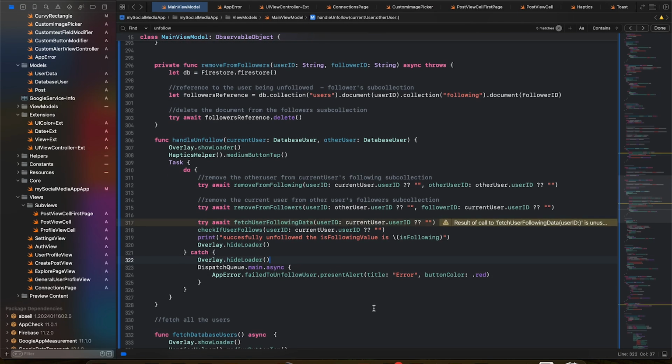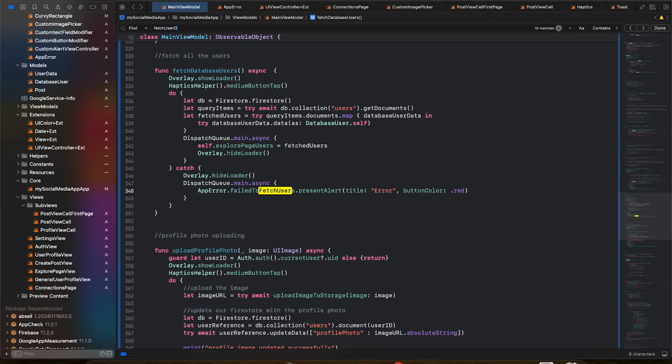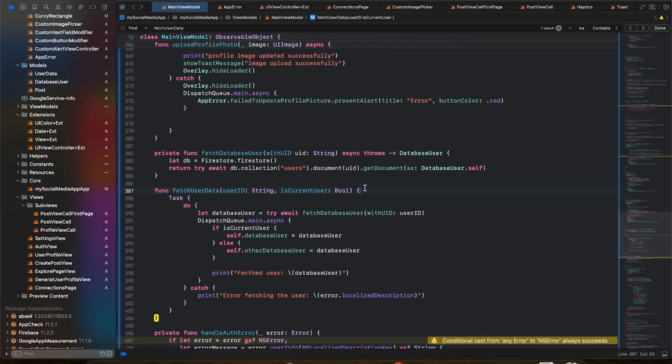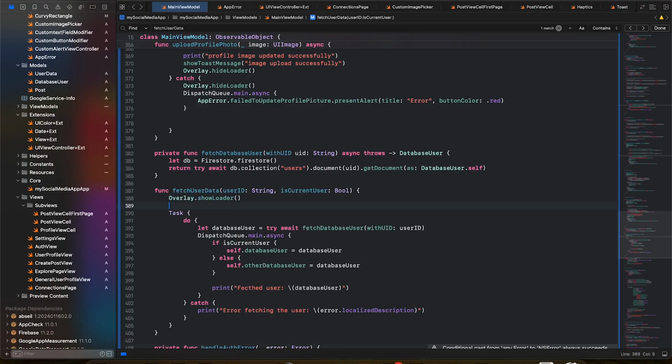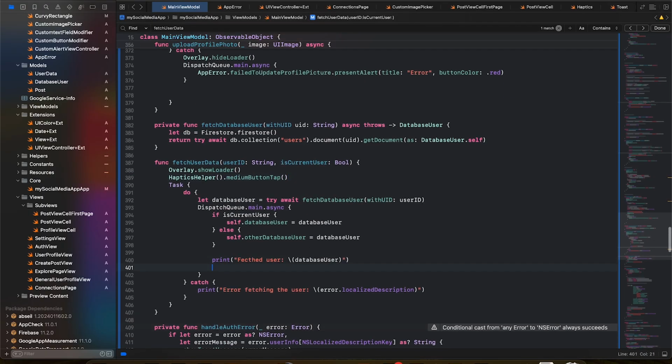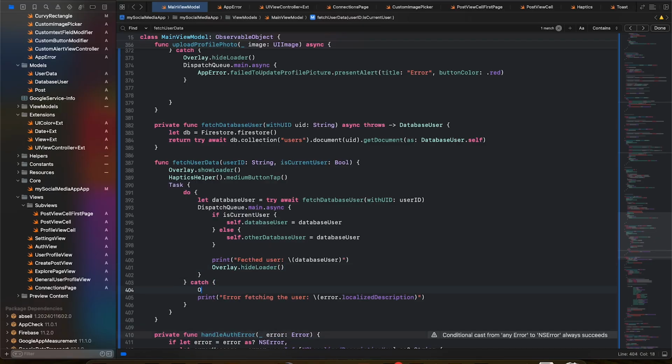And what we can do is that now that we have this, we can actually go inside our fetch user data if it's still left. Let's check fetch user data, and I guess we have not added this here, so okay, we would use overlay dot show loader, then we would have haptics helper, then we would use a medium button tap here. Now what we would do is go inside here, overlay dot hide loader. Here also we would add overlay dot hide loader.